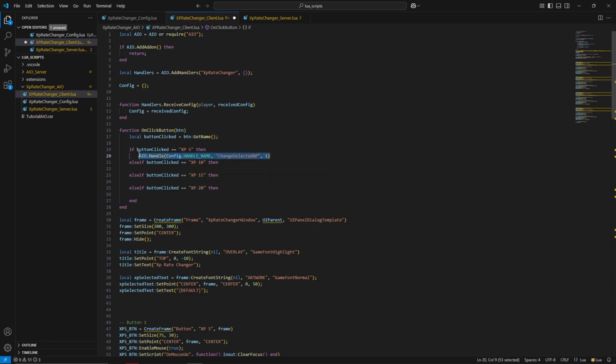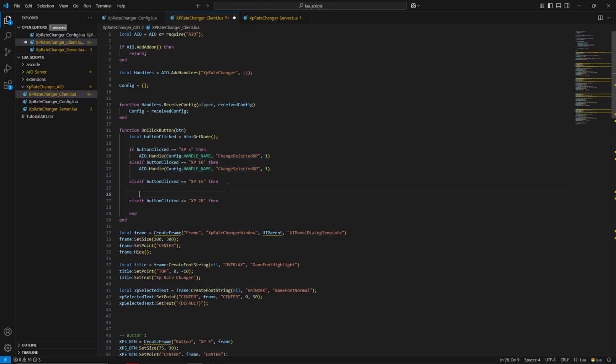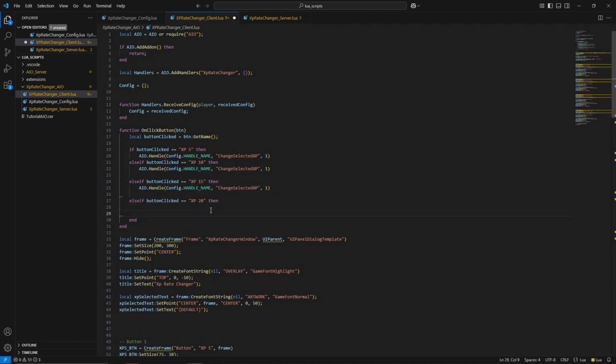Next, copy this code, the call, put it in here, and let's just put it in so it's ready. And so here, now we have it here. Now we change this to 4, because that's the 4, 1, 3, third one, and 2. So now it changes the XP for us, and it calls back to the server.